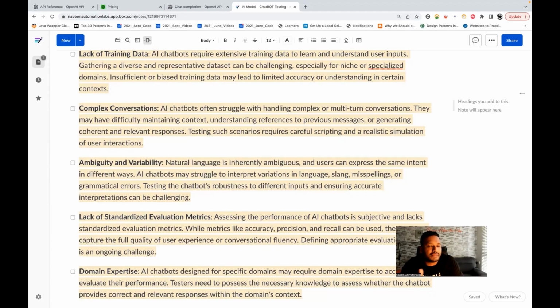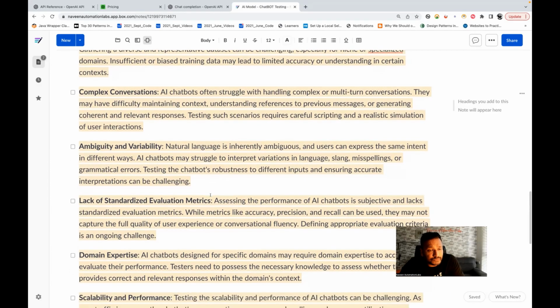I may be very formal or very casual, with a different way of expressing my thoughts, and I write the same thing in the prompt. So make sure you check how it handles the ambiguity and variability from different types of users. Testing the chatbot's robustness to different inputs and ensuring accurate interpretations can definitely be challenging.